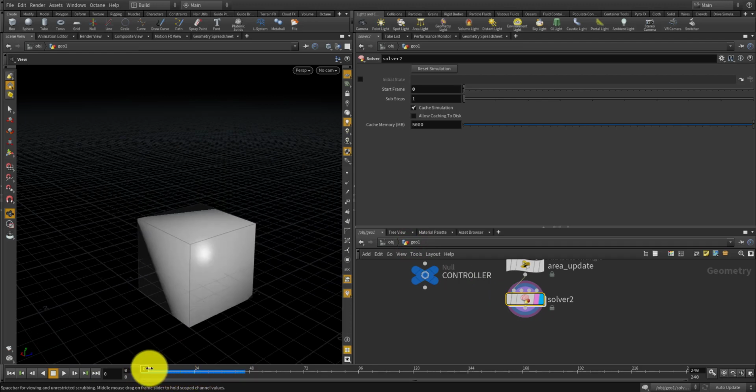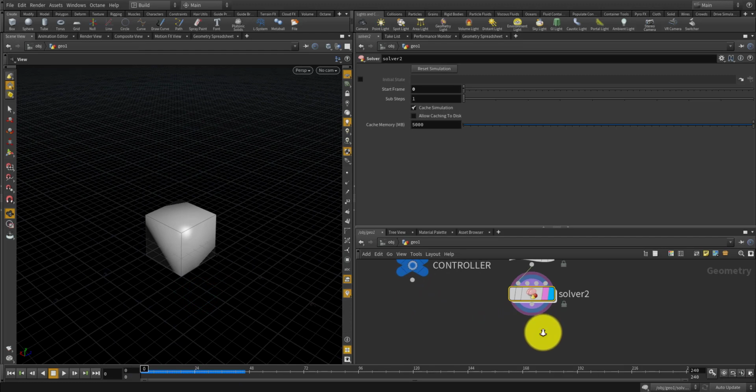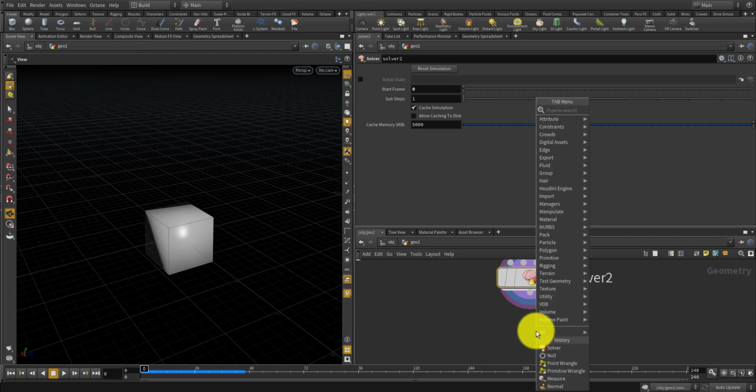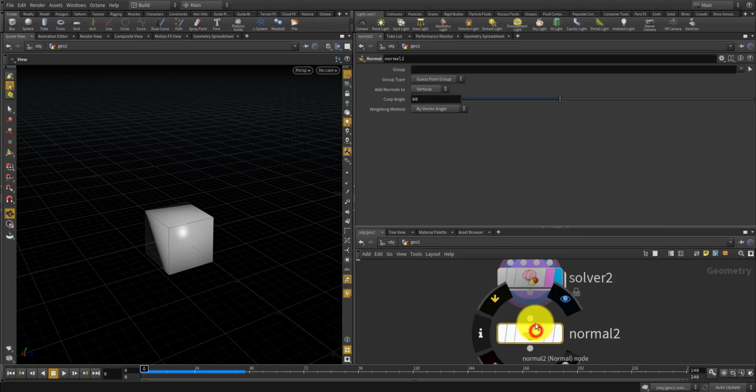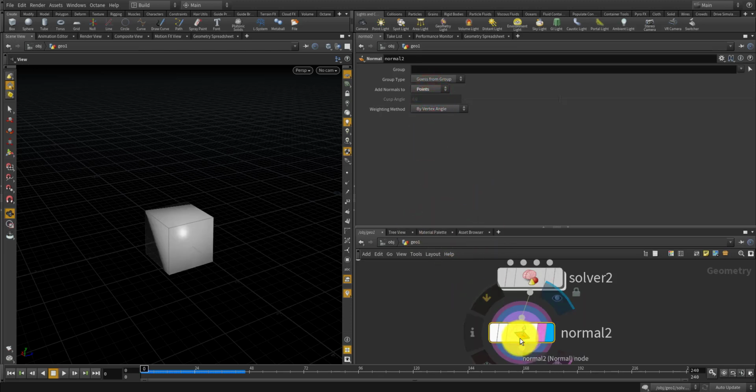Let's try. Right now I have a weird blackout as well, so let's normalize it on the last. But it always gives me like this. That should be fine.